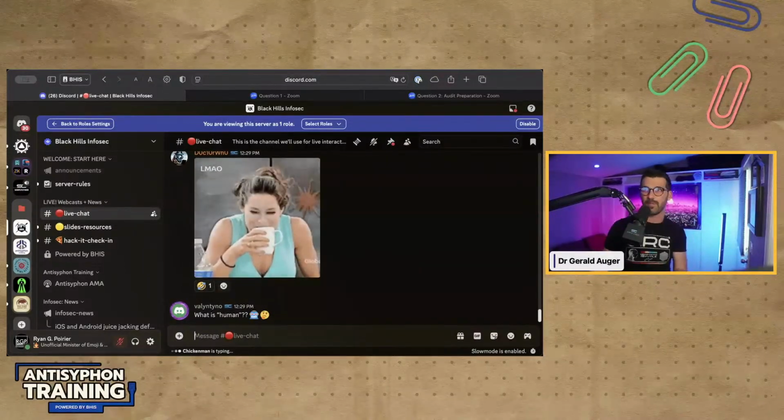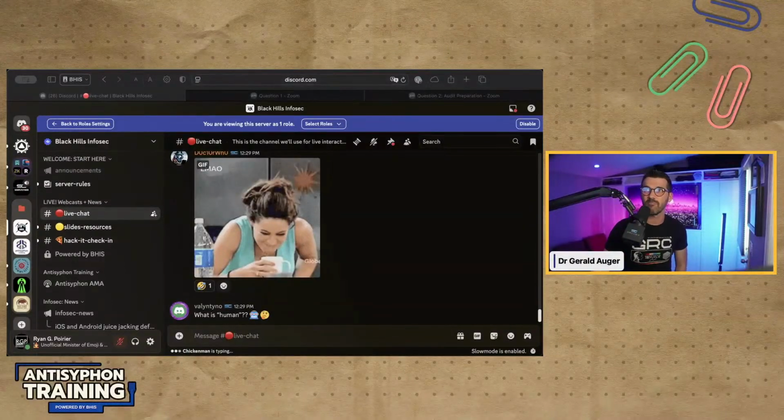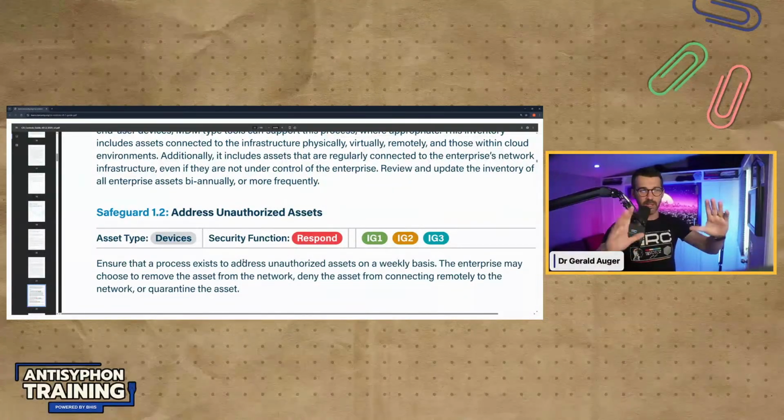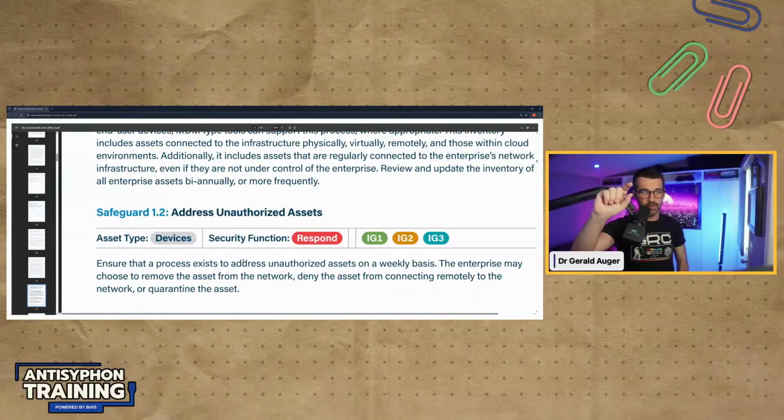And I'll show you an example on how to do that later. And by the way, rinse and repeat. My strategy that I have used in my career that works perfectly for me: get a Google Doc or Word doc or whatever, put Safeguard 1.1, put your five questions or whatever it's going to be right beneath it. And then when you sit in the interview, you say, hey, FedEx, tell me about what happens when new technology comes in, tablets, phones, laptops, servers, whatever.